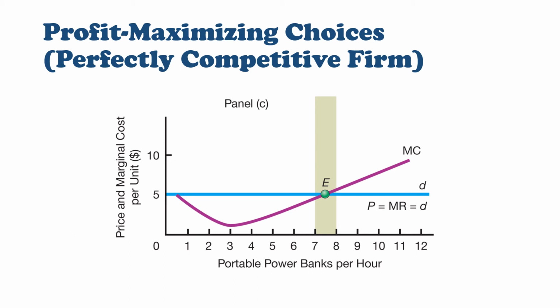The profit maximization point would be where the marginal revenue equals the marginal cost. This is the demand and the marginal revenue curve, the price curve, in perfect competition. And this is the marginal cost curve. So we want to find where the marginal revenue and the marginal cost curve intersect. So right here. That would be between 7 and 8 units of output, but we would actually produce 7 units of output.